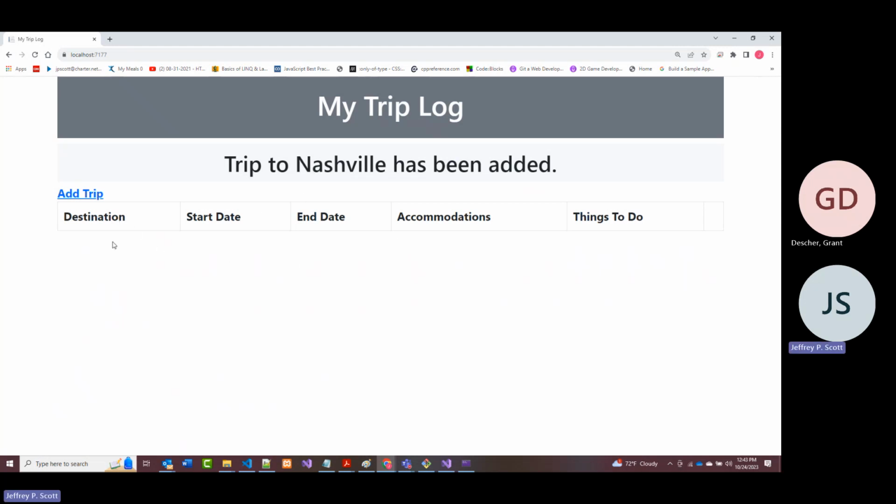Well, it says that it's been added, but it's not showing. That, of course, isn't good.